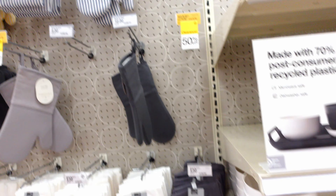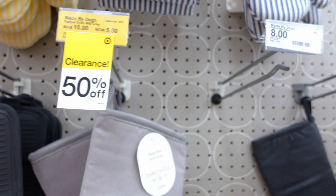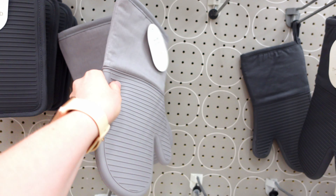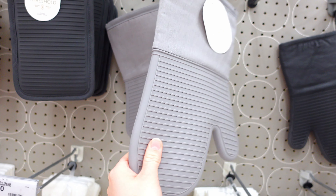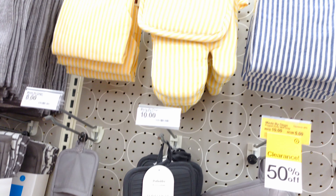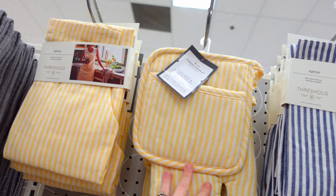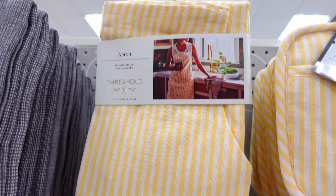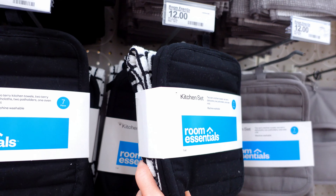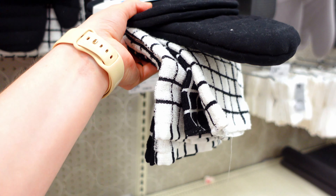Some of the ones on the bottom were only $0.50, so that's a way better price. They had a bunch of clearance when it came to oven mitts, towels, washcloths, and pot holders. A lot of these are really great quality — just thicker. A lot of them were silicone. I love this yellow theme. The aprons were so cute, just really nice material. And then they have the Target brand sets of oven mitts and towels.